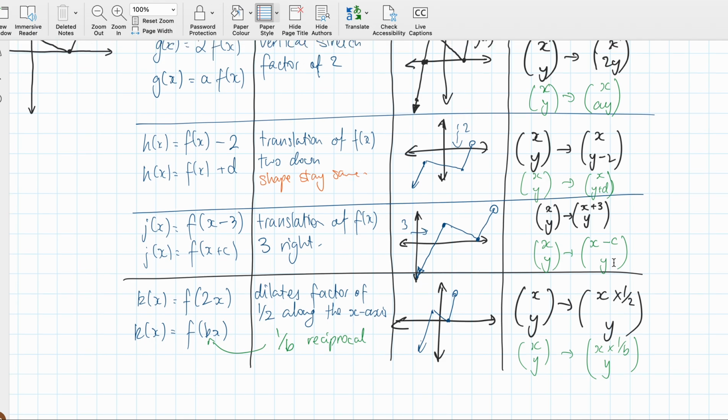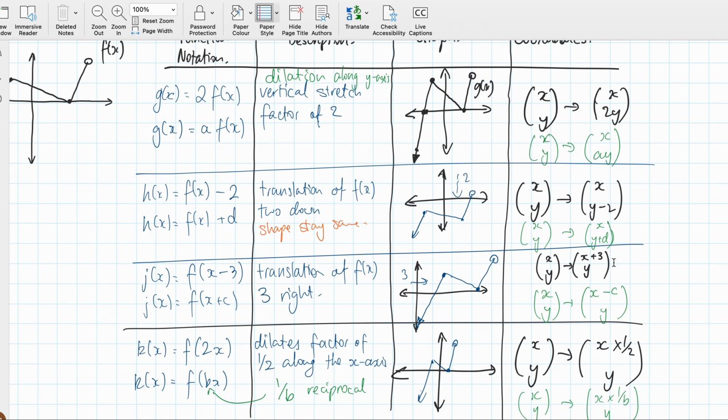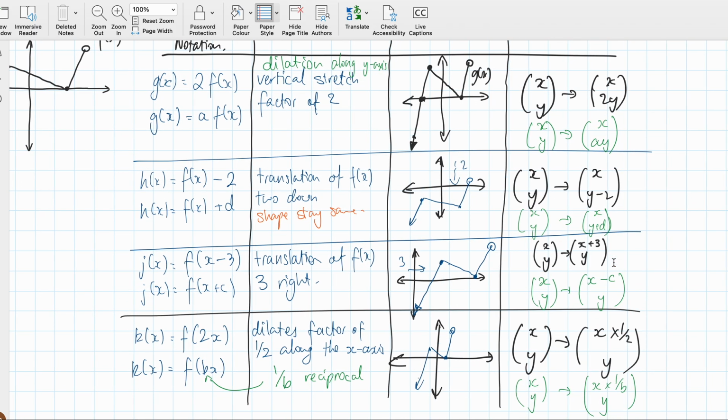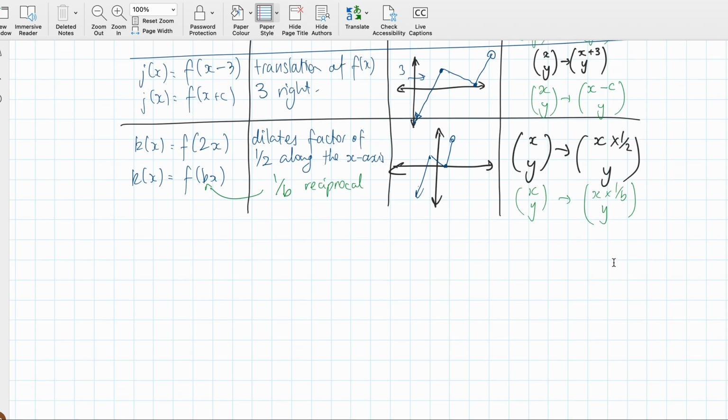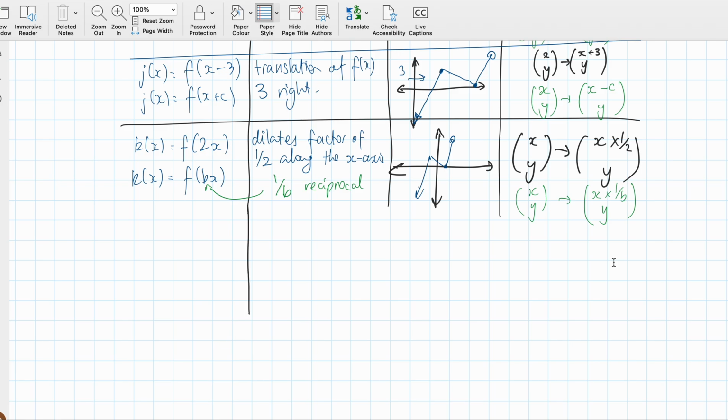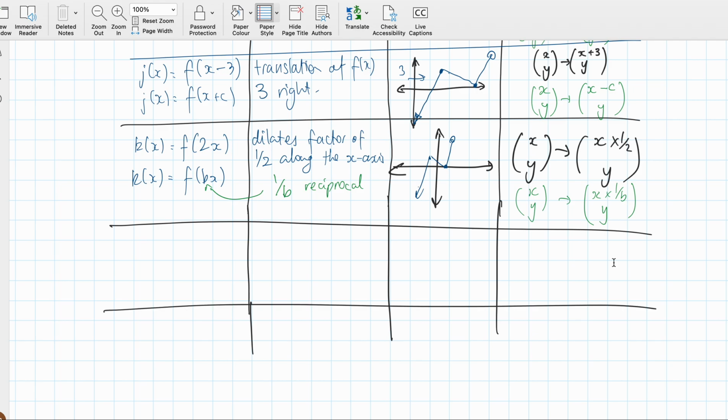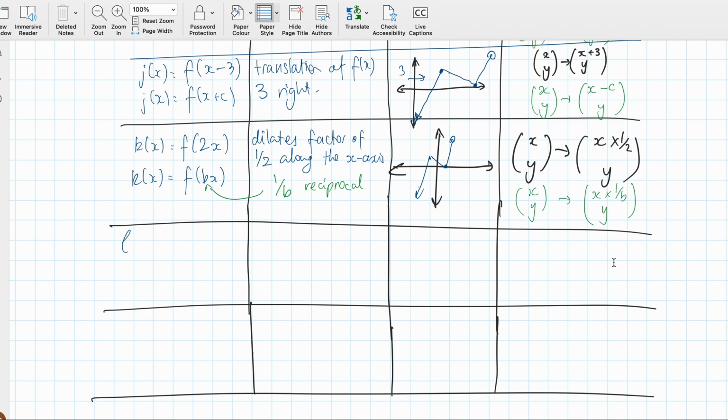Okay, now what we have here is we've got our main transformations we want to look at. We're going to look at 2 other special cases, and these are called the reflections. So I extend this 1, 2. All right, and then we've got a table of all our transformations. So let's look at our next function. Let's go L. L of x is going to be this function here. It's going to be negative f of x.